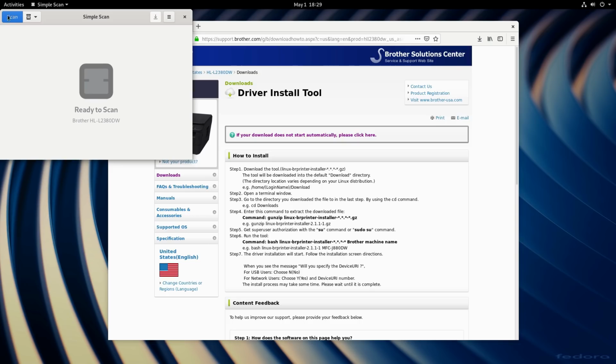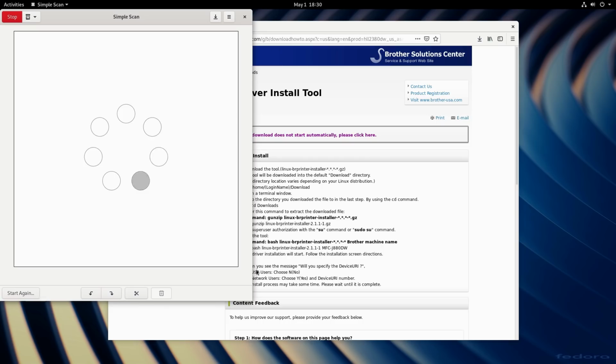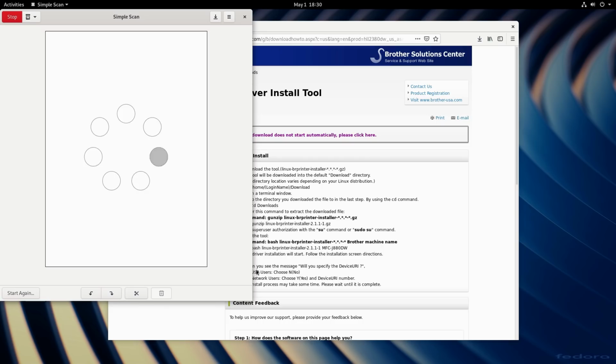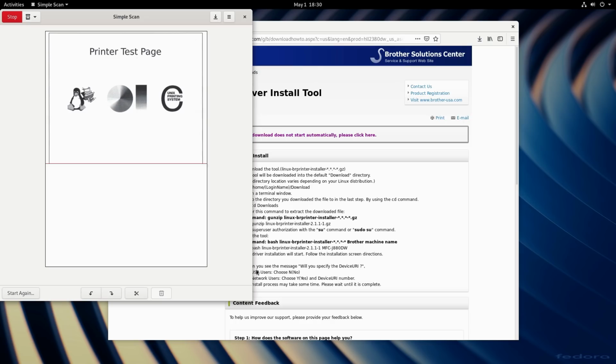So it actually says it's ready to scan. So let's go ahead and do this, see if it scans. And it does sound like it's scanning. All right, so this one here, you can see it is actually scanning, so everything is set up working just right. Now, do I recommend this printer if you're on Linux? No. I'd recommend looking for an alternative printer. It will work. You can get it working, but there are some complications I've had. I've not gotten it to work on every single distro.